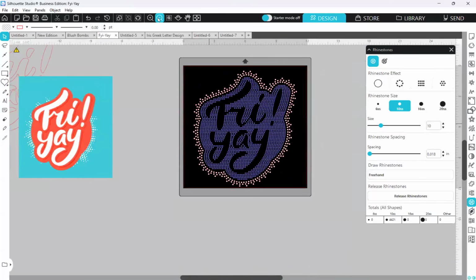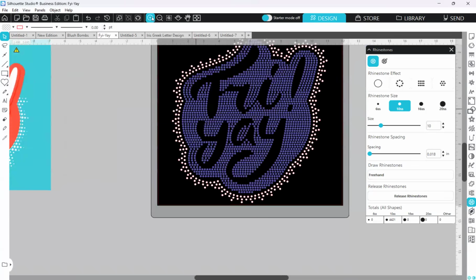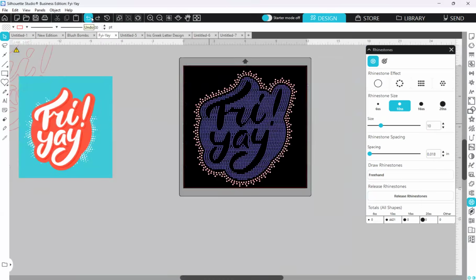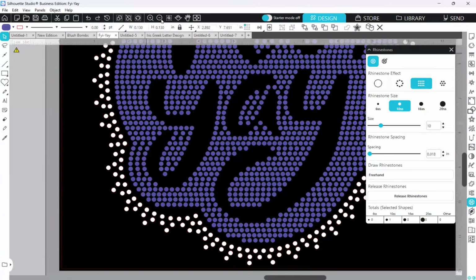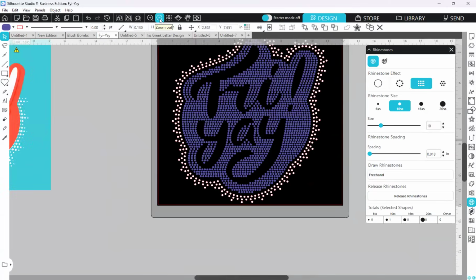Scroll out a little bit so I can see it. I don't know. I'll put that one back. I'll leave that one because I think it helps keep that circular Y part of this particular letter.